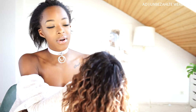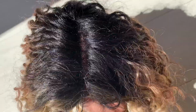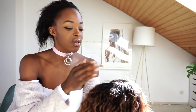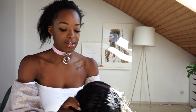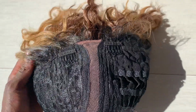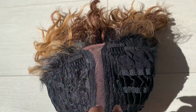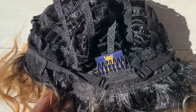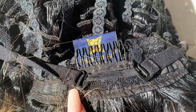That's Venora. Venora is a 5-inch lace wig, lace part wig. That means you can change the part, you can put other parts in it. And let me turn it inside out so that you can see the inside of the wig. This is the way it looks. It has 2 combs in the front and 1 comb in the back and the adjustable strap. Actually, just like a wig looks like.